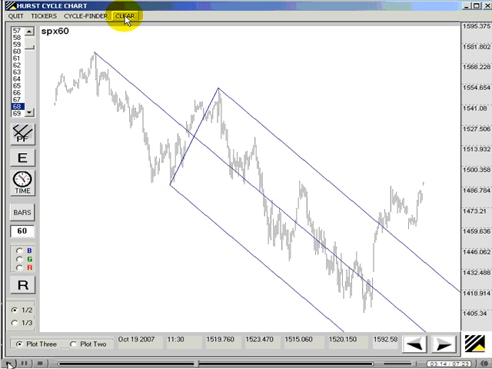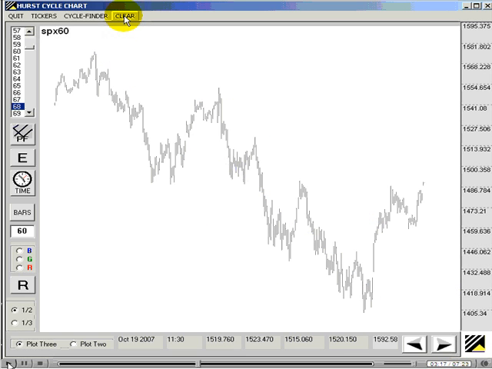The next tool is the bars tool. Click the bars button and it highlights yellow to let you know it's active. The bar tool shows you the horizontal distance in bars between any 2 points on the screen. You left click the start point, move the cursor and right click the end point. The distance in bars displays beneath the bars button. You can immediately left click and then right click to measure another distance.